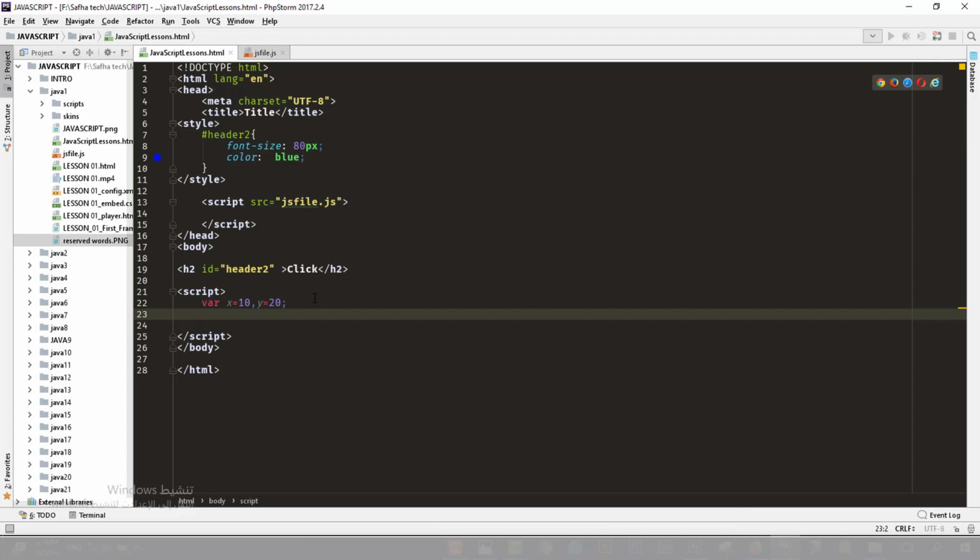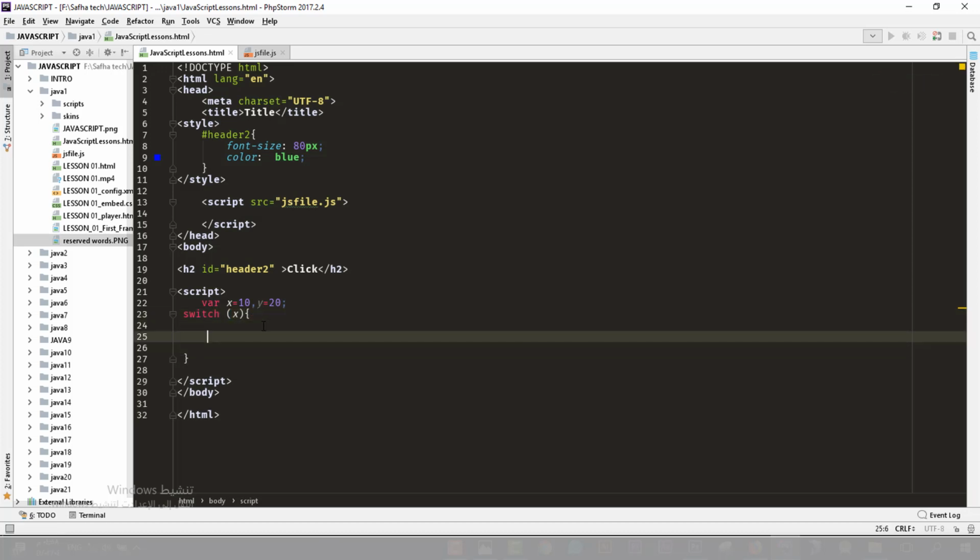First of all, to define the switch, you should firstly write the switch keyword over here. Switch, and write here the value you need to test. For example, in our case, we will test x. Okay, then you will open a block, and inside it you will say case. We can have as many cases as we want. For example, case 0 means when x equals 0, do something.